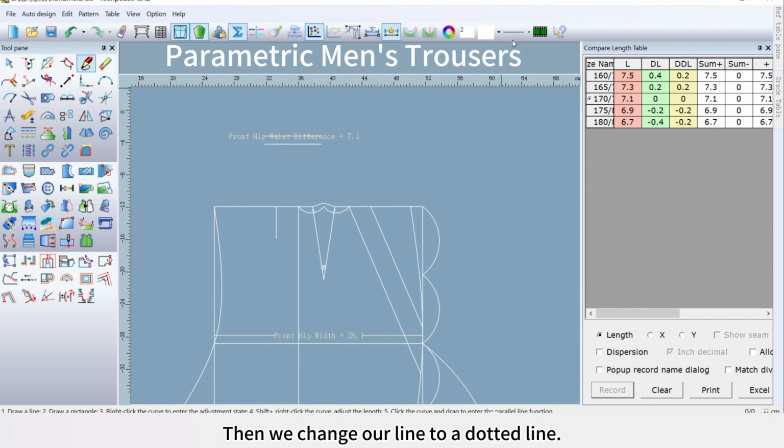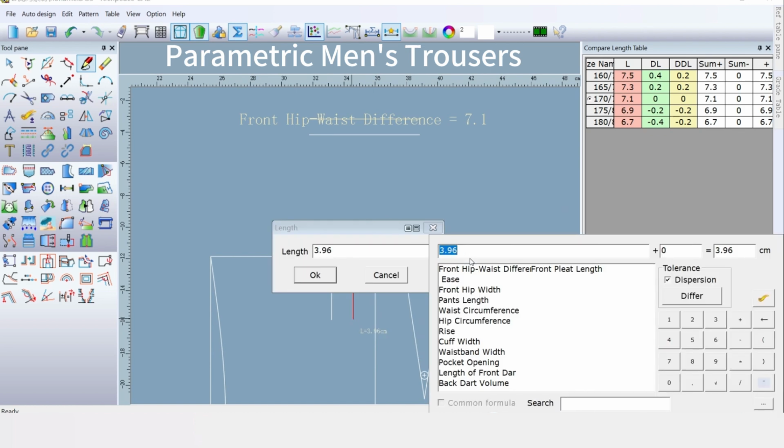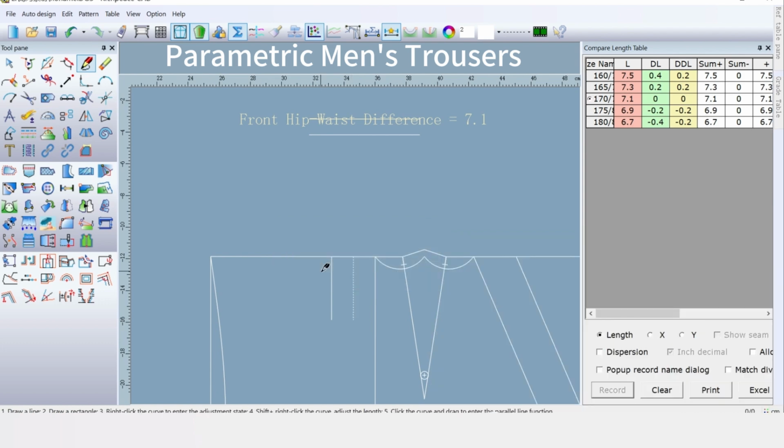Then we change our line to a dotted line. Find the midpoint of this line. Draw a front crotch length. OK.